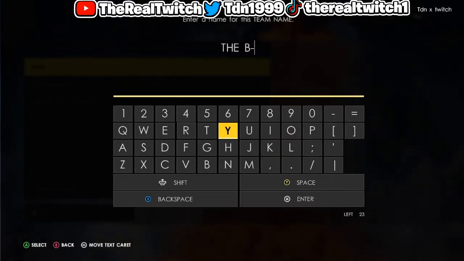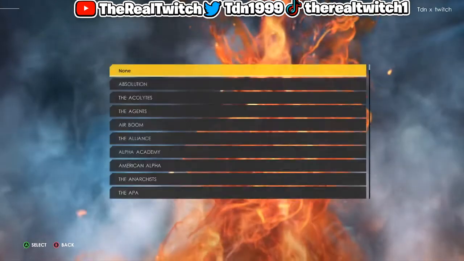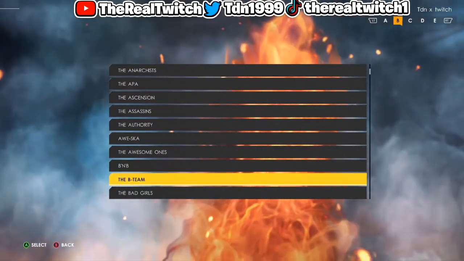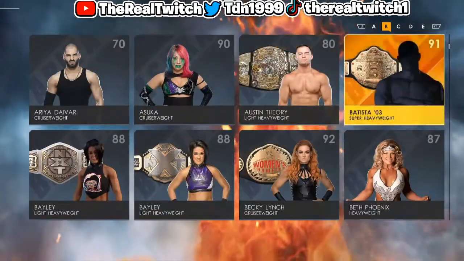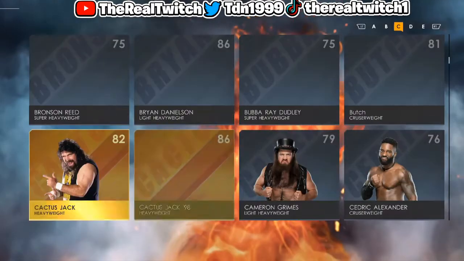And then get this. Oh, they have the victory motion too. Do they have the B team? Alpha Calvin, AAP. The B team. Beautiful, beautiful. So now we're gonna put Bo Dallas, if I can find them. Bo Dallas and Curtis Axel.